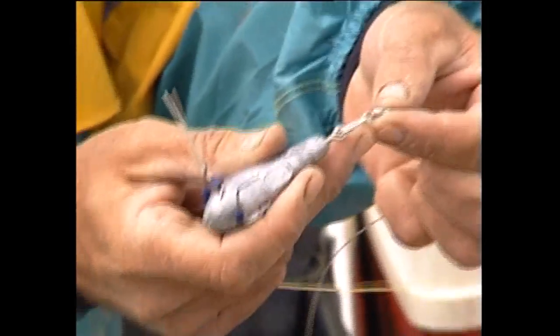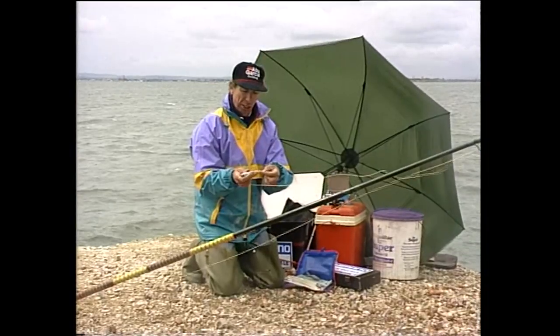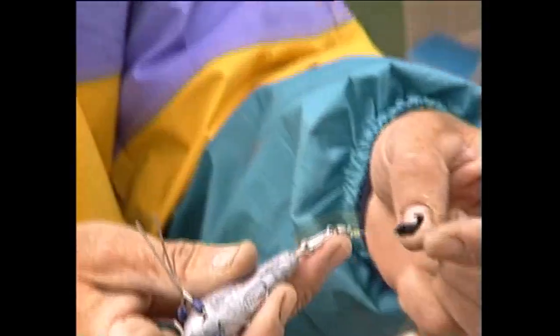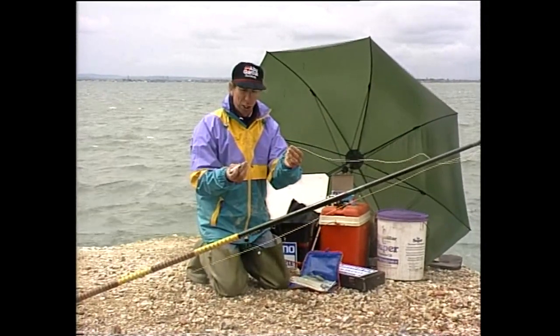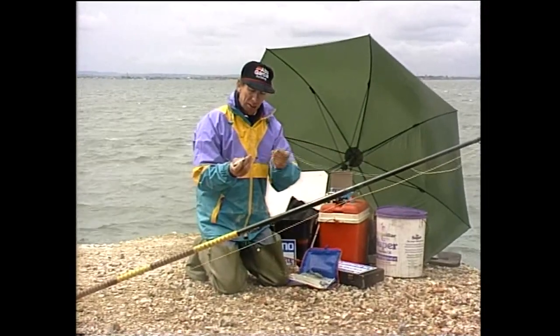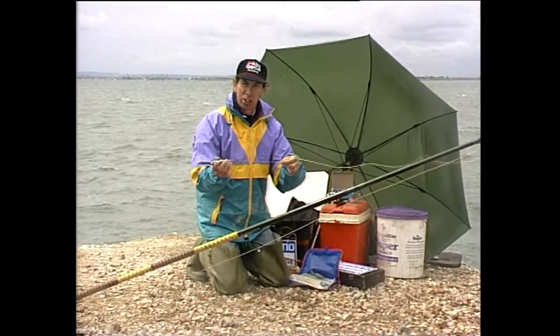I tend to use all Berkley or Mustad swivels, the quality swivels. There's a lot of danger in a break off during casting, so you want good quality swivels, and the same goes for the line. The trace body is a continuation of the leader line. I personally don't like traces made from bright orange line, although I don't really think there's that much in it as far as putting the fish off. But I use one make of line for my traces, and that's Gamma.